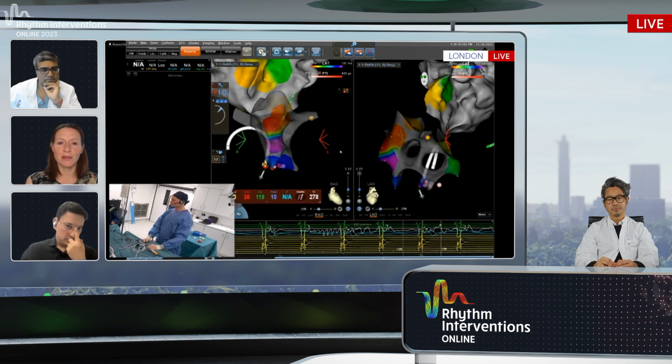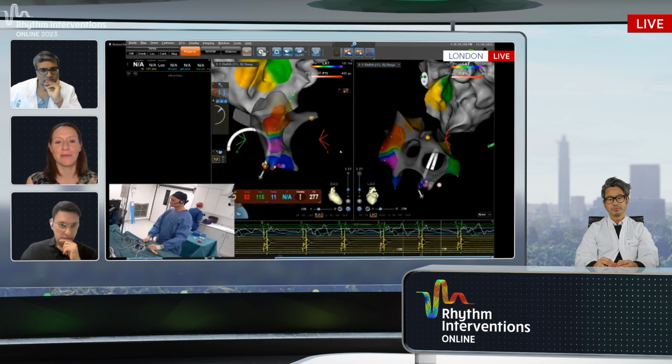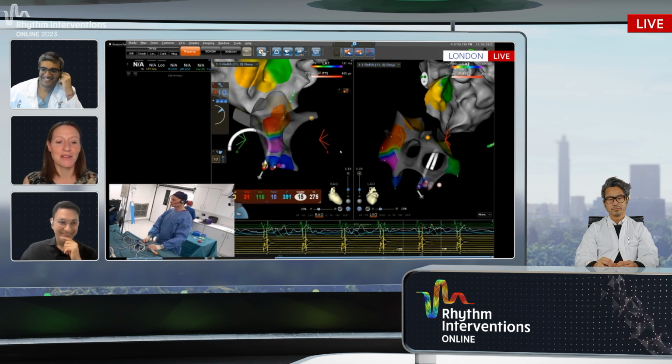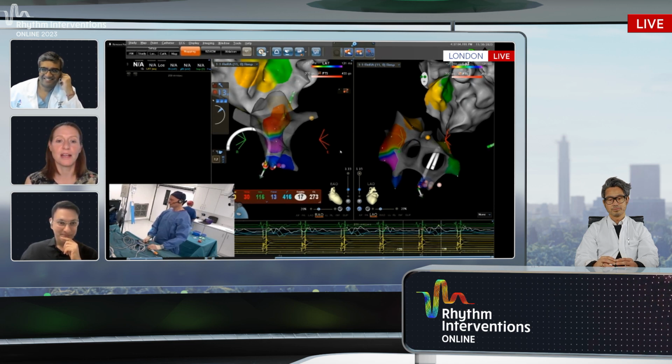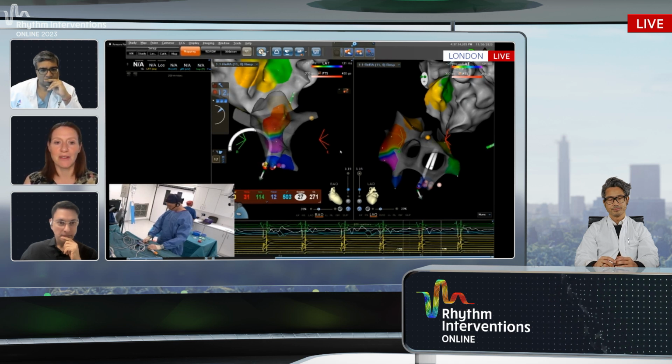I do agree, though, with what Julian was saying, that if you're going to collect lots of points, there's no point in collecting a lot of points if they're not being annotated correctly, because you'll just end up with a big mess, which is worse than a small mess in some ways. So I think if you're going to collect lots of points, you have to make sure that you set up the criteria for mapping properly, and also that you check as you're mapping that they are annotating to the correct place, and if necessary, stop and retrospectively go back and have a look at those points.